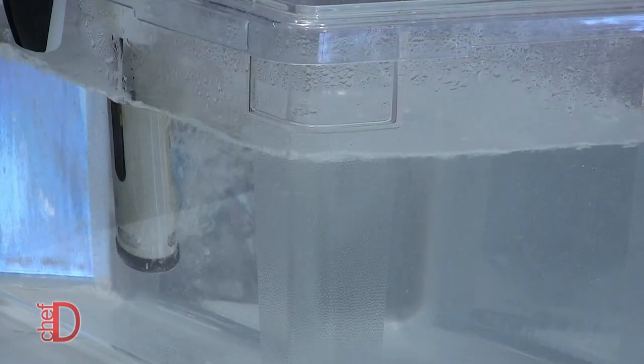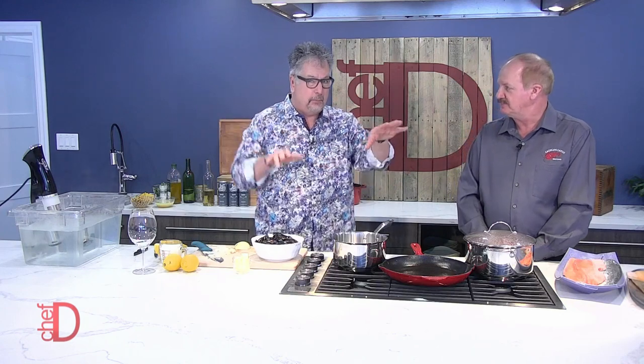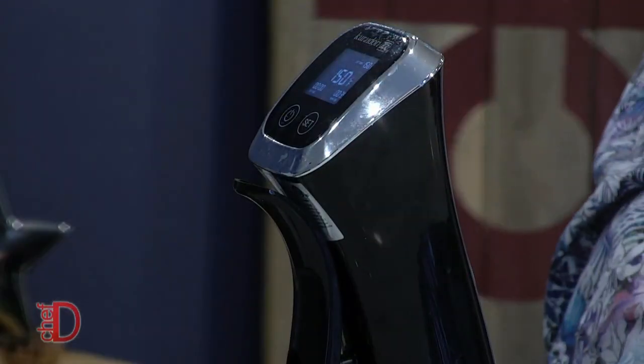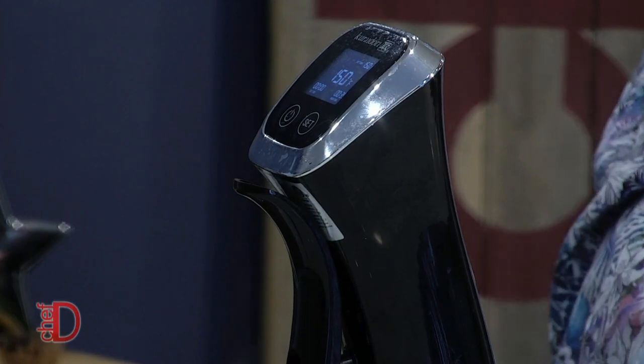And what's going to happen is a lot of times in your oven, and people don't always realize this, they think when they set it to 350, that's the temperature the oven is. Well, in the back, it's probably more like 400, and whenever you open it, the temperature drops and then brings it back up. So this is a really easy way to cook seafood, or some other proteins as well. So we're going to teach you that in just a second.